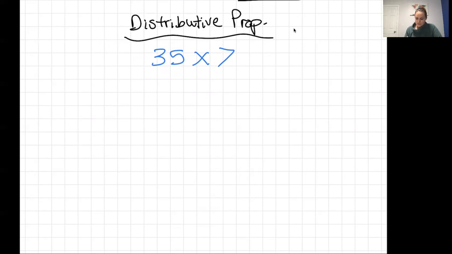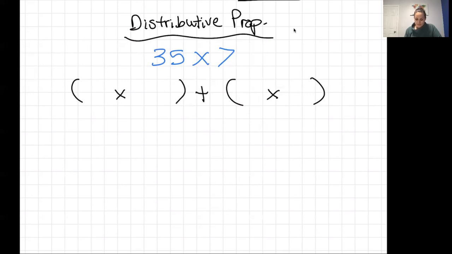So the way we want to do that is we want to pull it into 2 pieces. So I like to draw my distributive property frame. I'm going to draw it into 2 pieces. I'm going to pull it apart into 2 pieces. And I'm going to be multiplying inside of each of those pieces, because I'm still multiplying from 35 times 7. I'm still doing some multiplication there, but I'm going to pull it apart into 2 simpler equations for me to work with. And then in the middle, I need to put a plus sign, because I'm going to take those two pieces and I'm going to add them back together at the end.